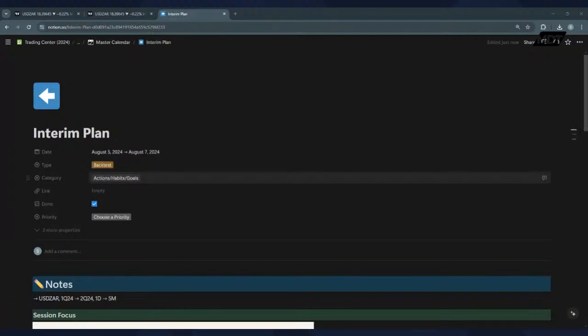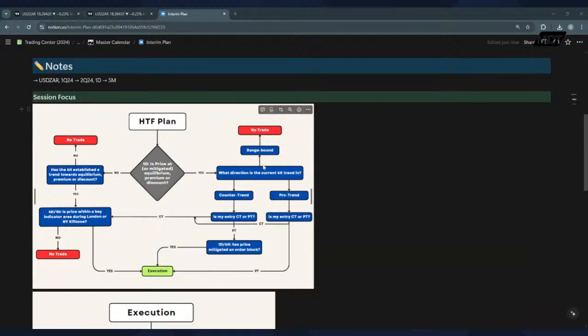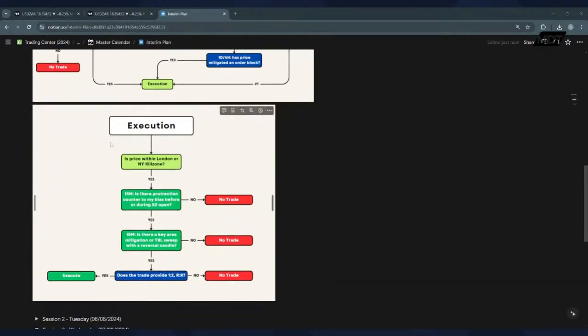because this is a plan that I've now been trading for the second week, and I think I've become quite familiar with it. This particular session I started on Monday. This is the plan. I'm not going to go into too much detail on it because I covered this quite extensively in my weekly review. I will reference it when or before I take a trade. So if you feel a bit confused, you can either go watch that video now, or wait until I take a trade. But it's pretty self-explanatory. This is the execution portion of it.